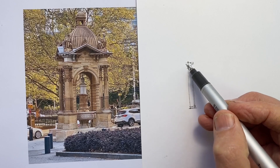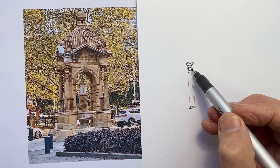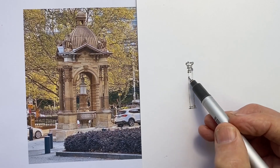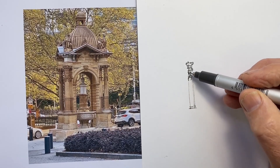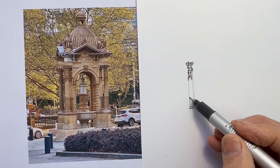But the real challenge comes when we draw quickly and have scenes or parts of a scene that are very complex. How do we capture that complexity without losing the brisk drawing style? I want to demonstrate the way I do this with this rather ornate drinking fountain in the heart of Sydney.